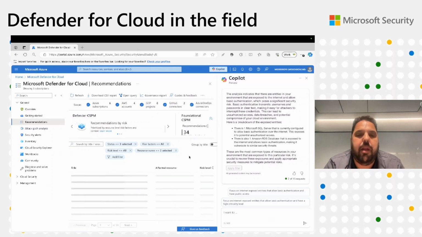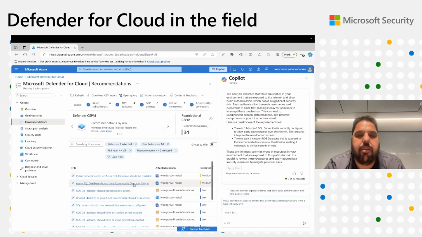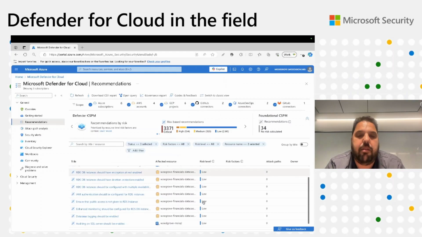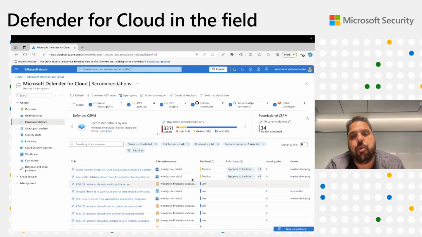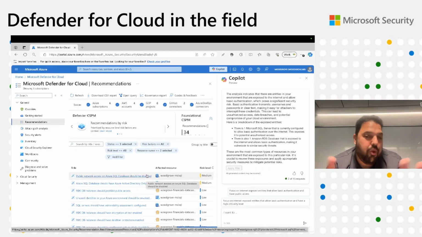Again, applying that filter will reduce it to just these two that are open to the internet and have basic authentication. This is a very high type of risk, and I can quickly now close the first one and close that risk very easily. So with two quick questions, we managed to reduce the number of remediations I need to resolve.